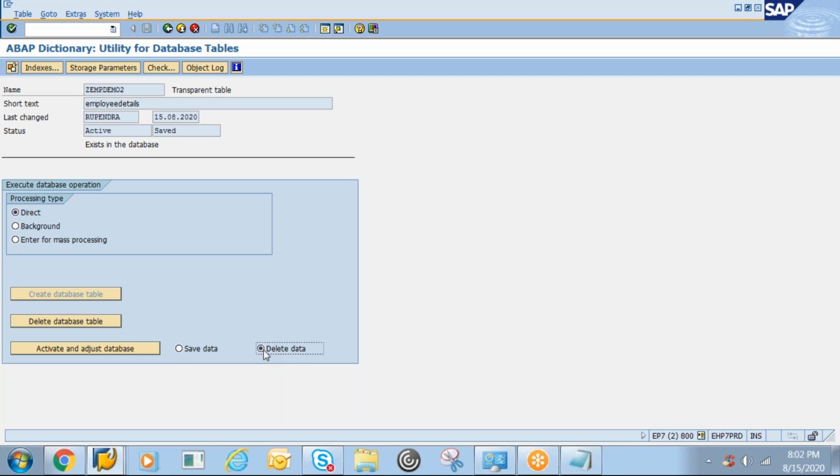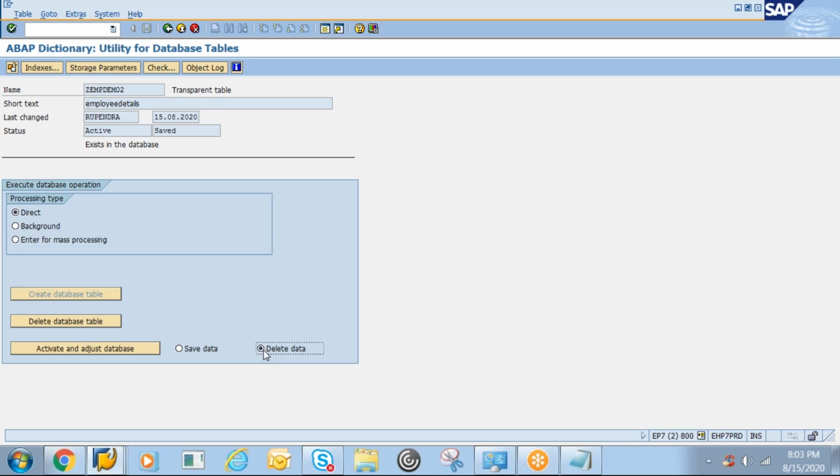Now we are reducing the length to 90. In this case, does delete data mean all the 100 characters of data in that column will be deleted, or just the extra 10?